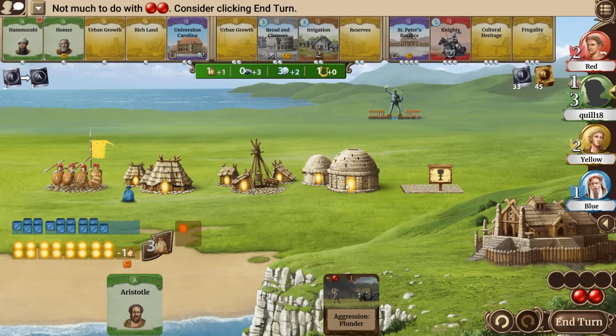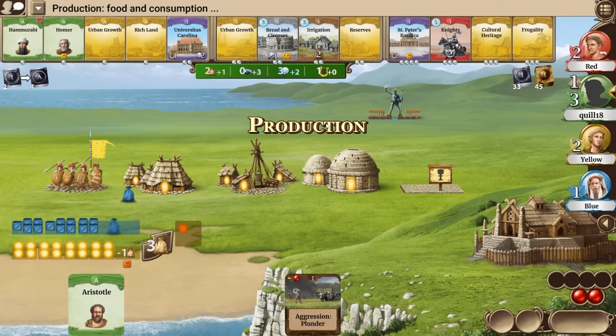I think I'll just generate a little more tech. I'll have 5 science next turn, which might mean I could pick up the knights over here when it's fairly cheap, which is a pretty good pickup. I think I'm just going to end my turn here and see what happens. I'm kind of hoping that we get the free temple, because that would solve some of our unhappiness issues. But we'll see.